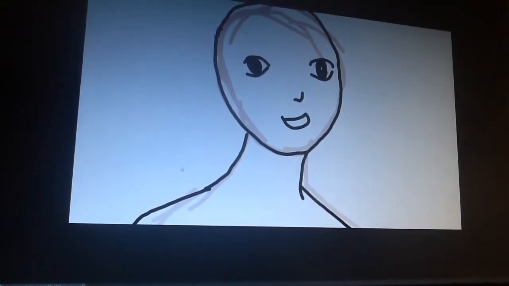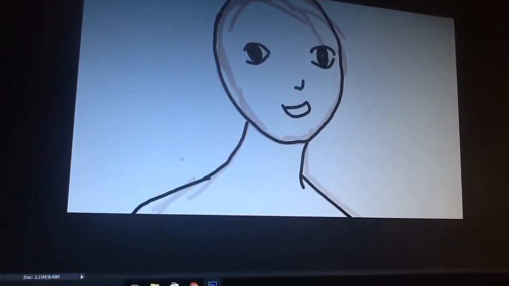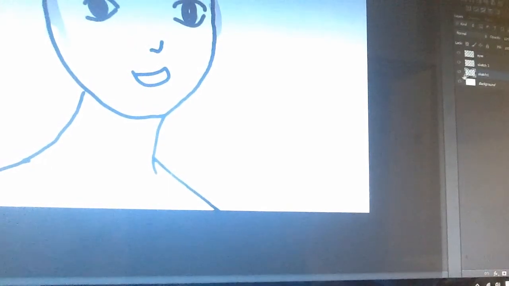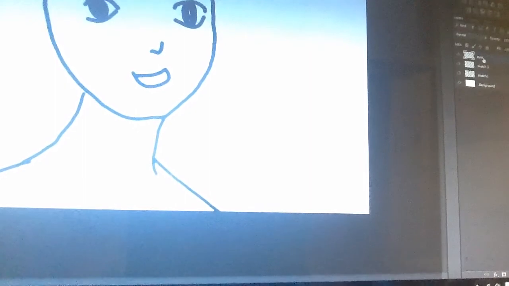Okay, and if you don't want that first sketch, you can delete it. Lower the opacity to 0. I mean, it'd just be easier to delete it. Or you can make it not seen by clicking that eyeball right there. So see, it's not there anymore. There it is again. And I think you can delete it. I don't remember how though. But I used to just lower the opacity down to 0, and it does the exact same thing as deleting it. I just don't remember.